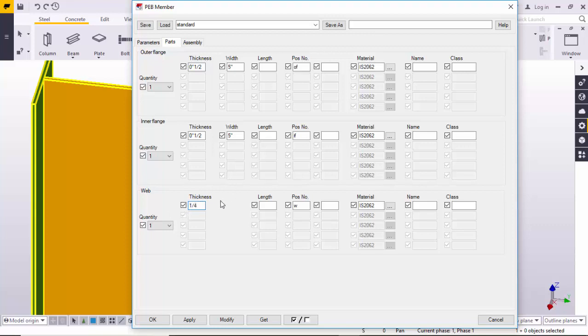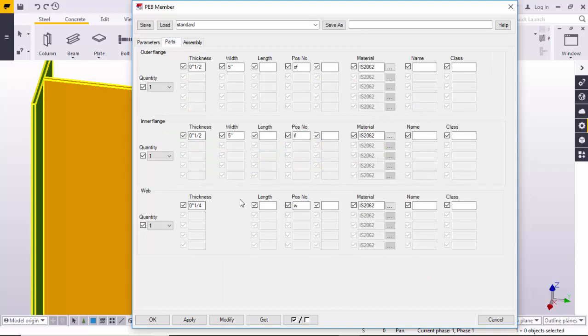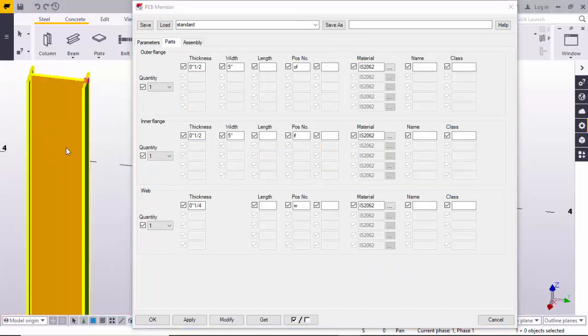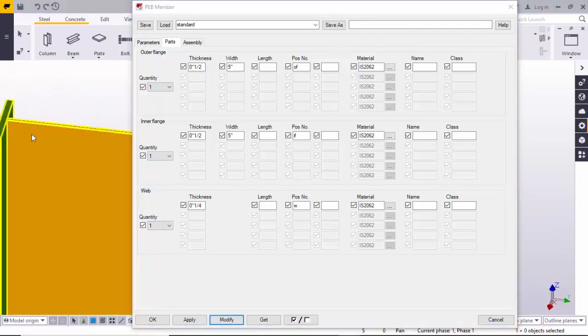Here the web width we already entered in the parameters tab, d0 d1, so we can't see the width tab here. Hit on modify and you can see the changes like this.